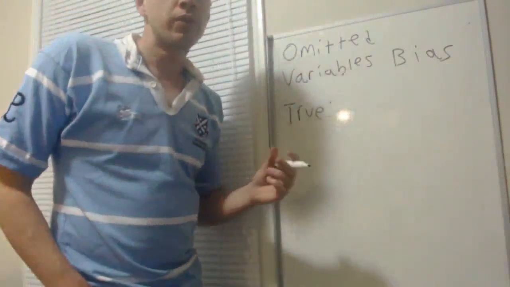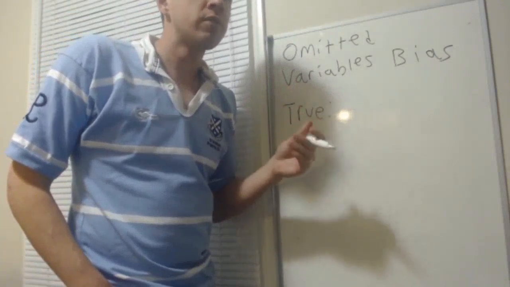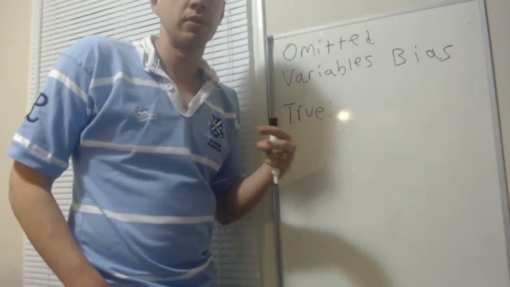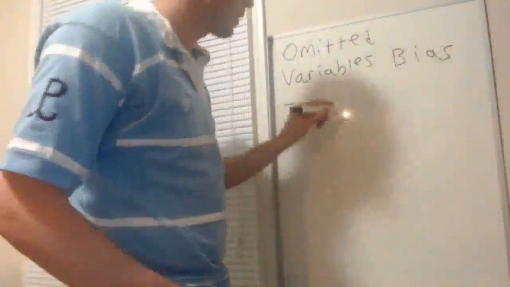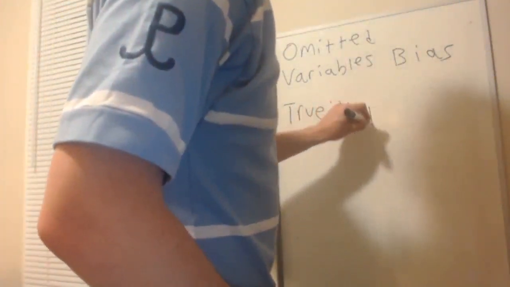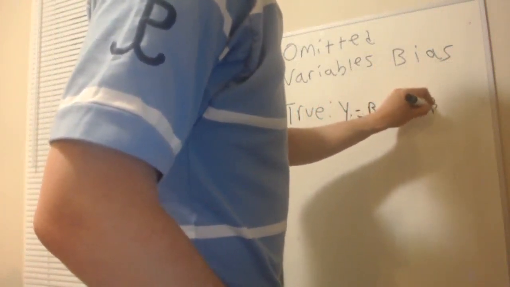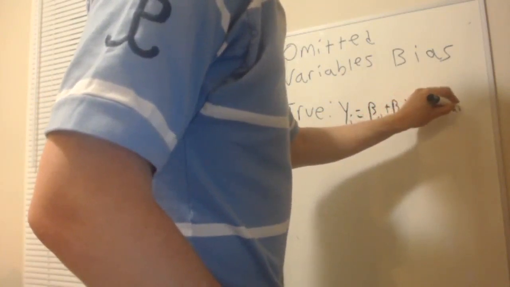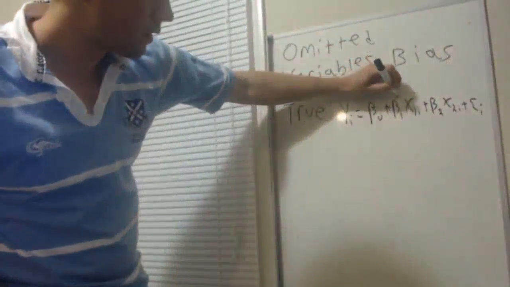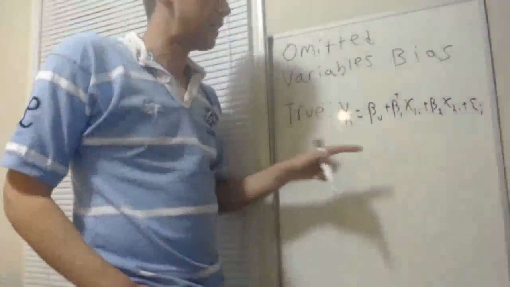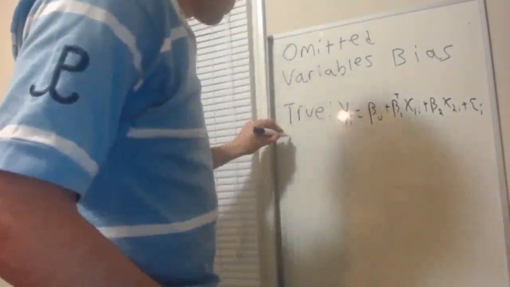We're going to assume that there's some outcome. I'm going to use the example of wages, and that in truth, you need 2 explanatory variables in your model to describe wages. So yi equals beta naught plus beta 1 x1i plus beta 2 x2i plus an error term. And I'm going to call this beta 1t. In other words, this is the true beta 1. This is what we wish we could estimate.